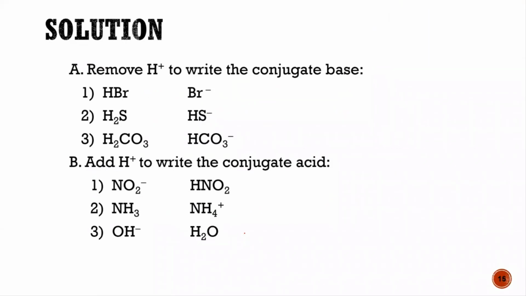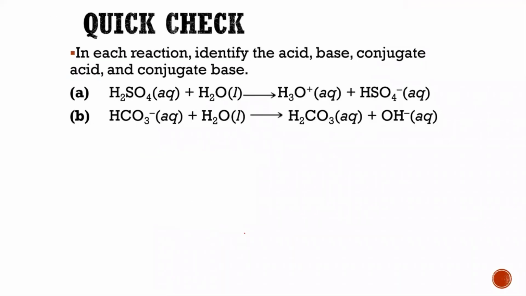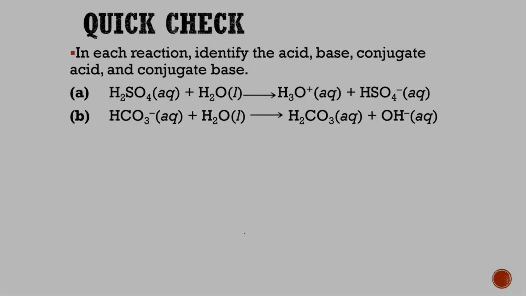So we already did this. You guys did great. So in reactions, can you identify the acid and the base and then the conjugates of each? Take a second. I really want you to try this. I can't see if you are, but take a second and try to do this, and then we'll go over it together. For each reaction on the left side, look at what happens by looking at the right, and then on the left side, tell me whether it's the acid or base based on whether it donated or accepted a proton. And then on the right, tell me the conjugate.